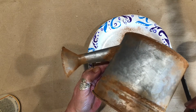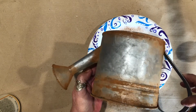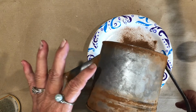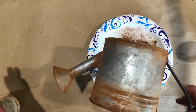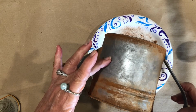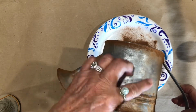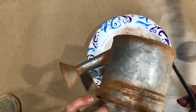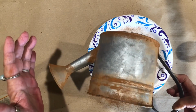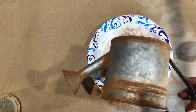I'm going to finish this up and let it dry, and then come back and show you what it turned out looking like. Very easy process. Remember, this started out red, just as red as it could be. And I used the chalk paint from Waverly in Elephant, and a Folk Art sterling silver, sponged it on, and then let it all dry, and started with sponging on the cinnamon. And it makes it look old. I think it's going to turn out real cute. So let me finish this up and I'll be back.